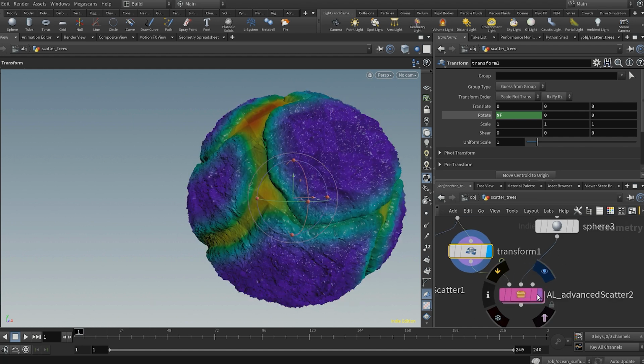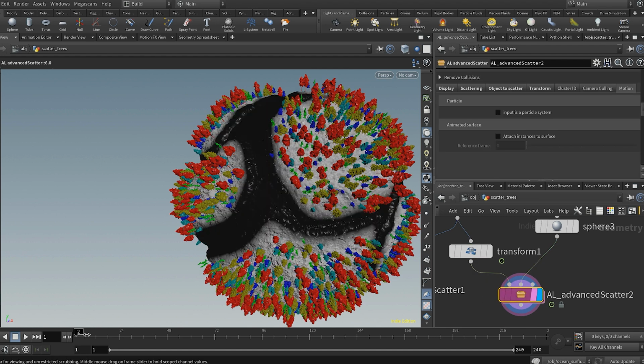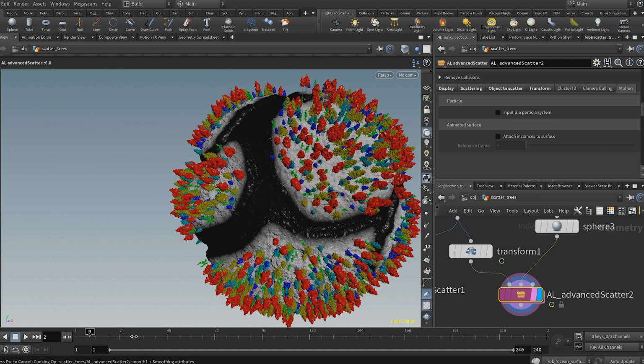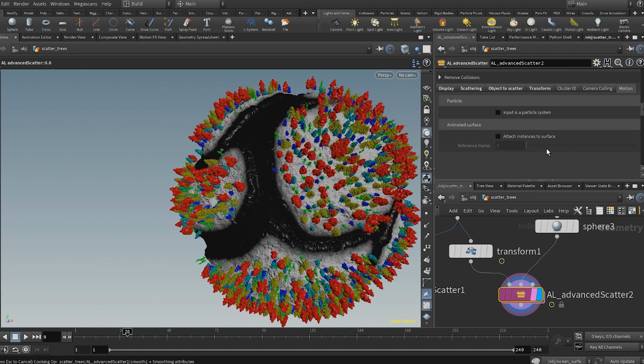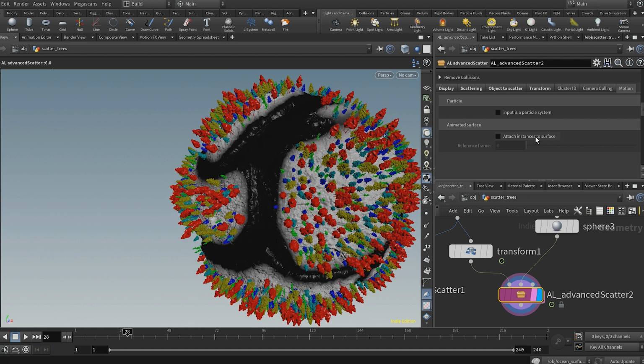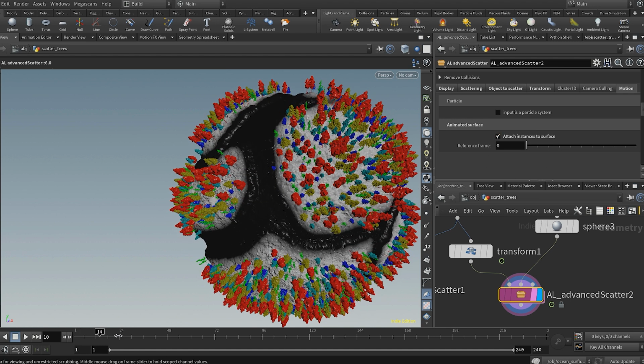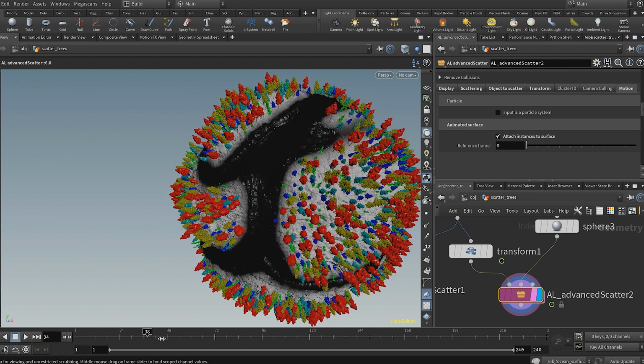So what's happening with animated geometry is that at every frame, it would start rescattering stuff, which is not great. So it's kind of hard to see, but basically attach instance to surface should help you optimize that. Yeah, now everything should be much smoother and it's following the objects properly.